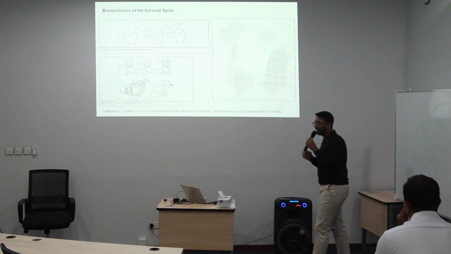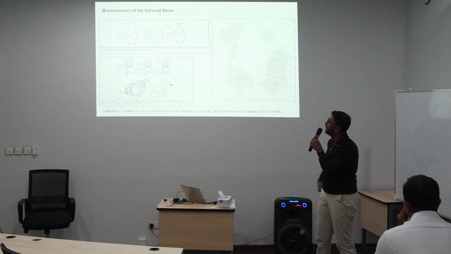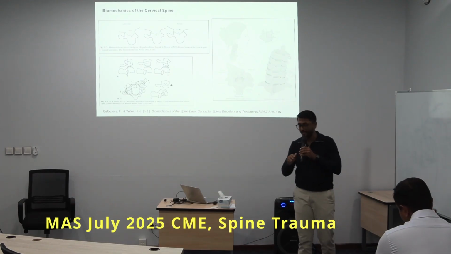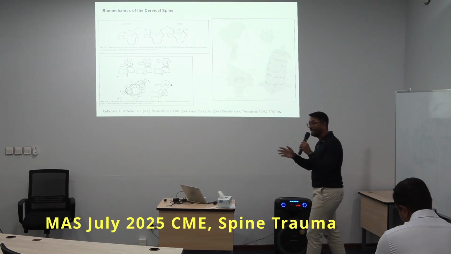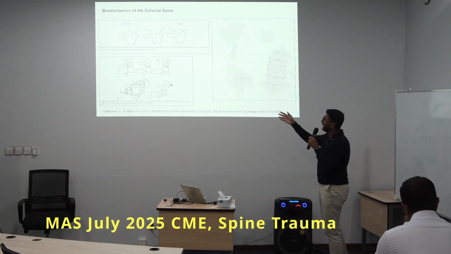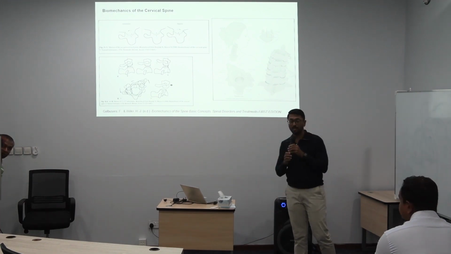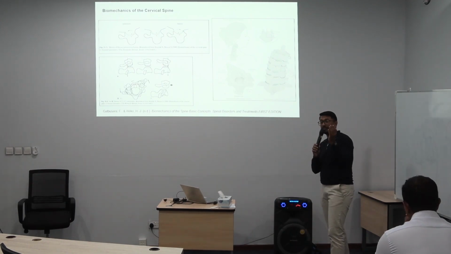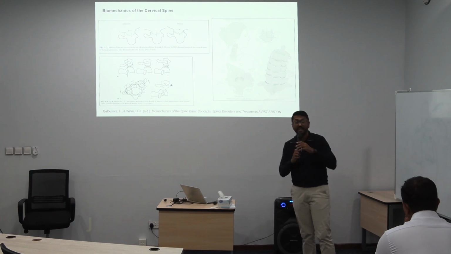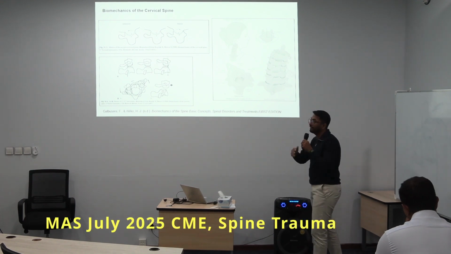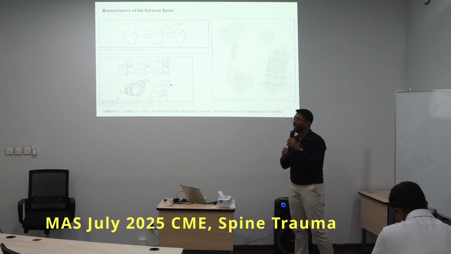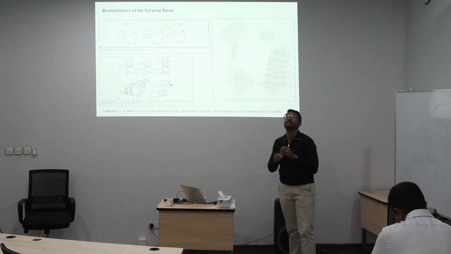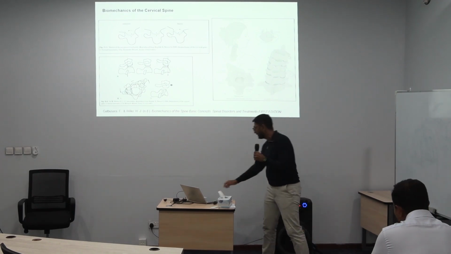Now coming down to basic biomechanics, we're not going to dive so much in depth into this. C1 basically acts like a saddle joint, with flexion and extension movement and limited axial movement. And that's where C2 comes in. As I mentioned earlier, C2 has a dens that projects, and the dens acts like a pivot that allows C1 to rotate in the axial plane. When it comes to certain mechanisms of trauma, which we'll learn later during the CME, we will also understand how that brings about fractures. So the C-spine has flexion, extension, and axial rotation.